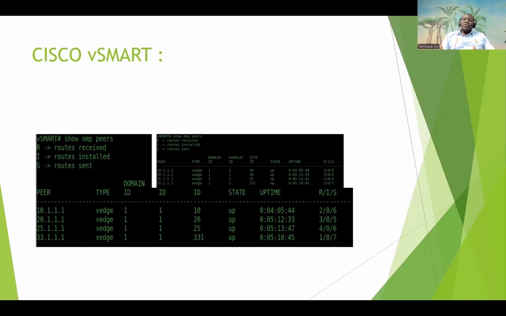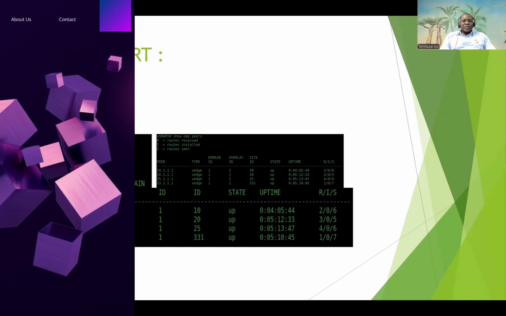Then you will see all the peers, the devices that are peering with your vSmart. They are your vEdges. They have connections with other controllers, but OMP, the Overlay Management Protocol, is between the vSmarts and the vEdges. You don't use OMP between the controllers. You use it between the vSmarts and the vEdges.